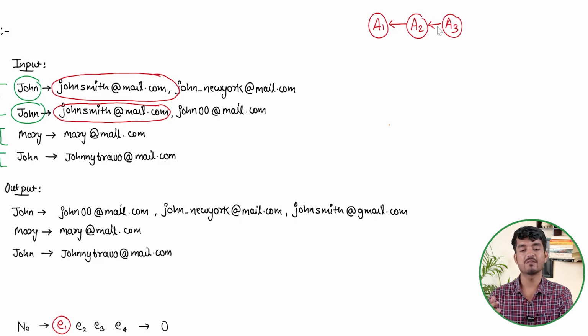Or more formally, I can say all these three nodes belong to the same component, and I have to perform the merge operation, or basically the union operation. And for the merge operation, the ideal data structure that we have is the disjoint set union, which is a prerequisite for this problem. So now let's get back to the solution.